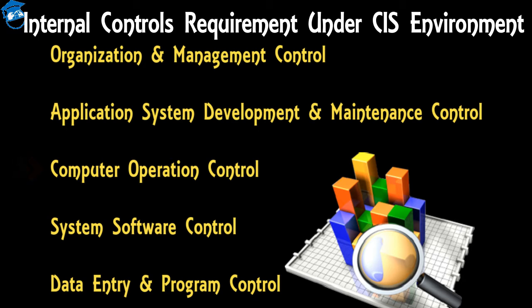Next comes the system software control. What's going to be covered under it? The controls are designed to provide reasonable assurance that the system software is acquired or developed in an authorized and efficient manner. It includes your authorization, approval, testing, implementation, and documentation of new system software and system software modification. And ensure that access to the system software is available only to authorized personnel. You as an auditor need to check that. Number one responsibility lies with the management, obviously, but having said that, you as an auditor also need to check that.